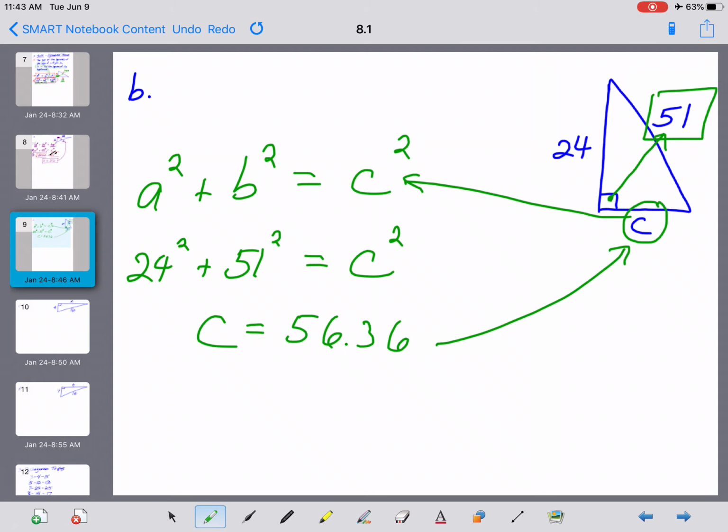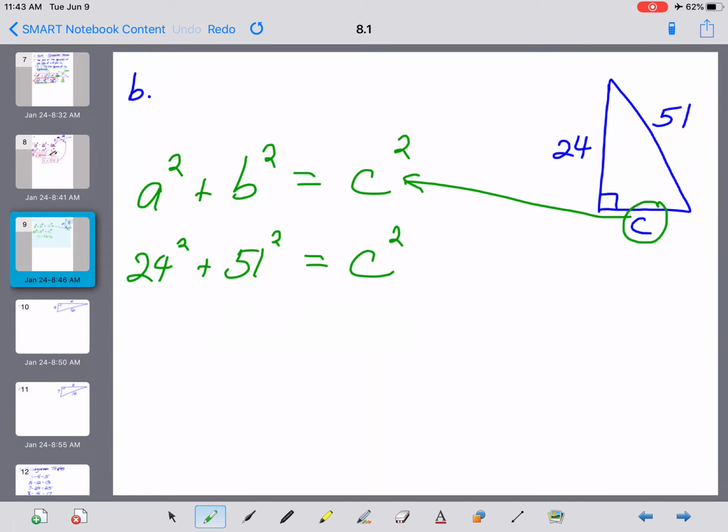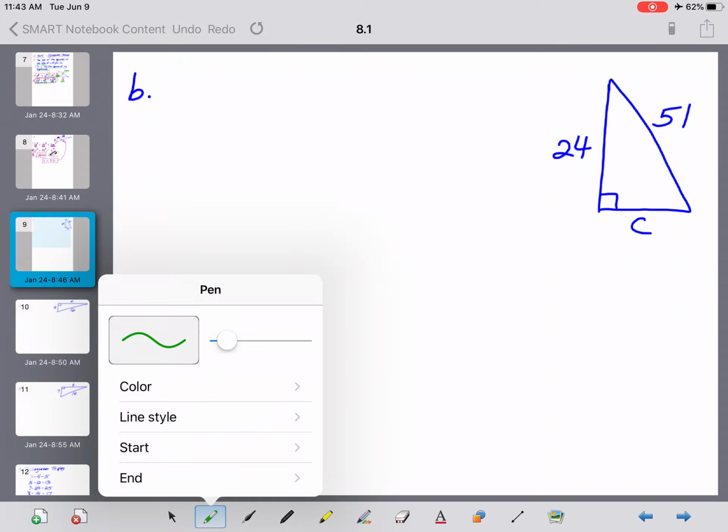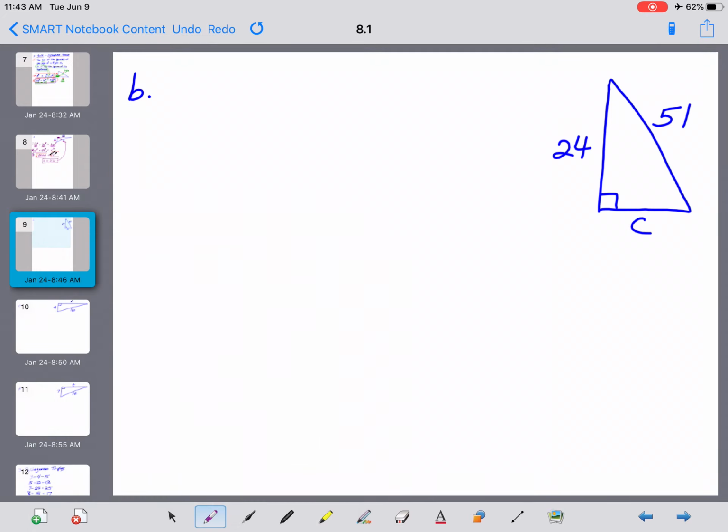But what we just found was that c was actually longer. That's something you guys should be on the lookout for. If that happens, we did something wrong, because it's impossible. The hypotenuse has to be the longest side. So that's the mistake. I feel it's a risk there in writing a squared plus b squared equals c squared. That is the reason I like you guys to write out leg squared plus leg squared equals hypotenuse squared. I think it slows you down just a little bit and it makes you think.